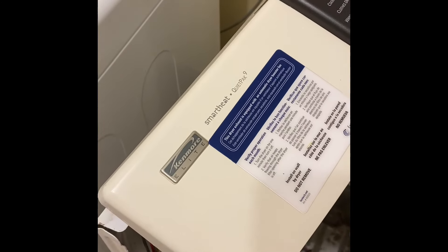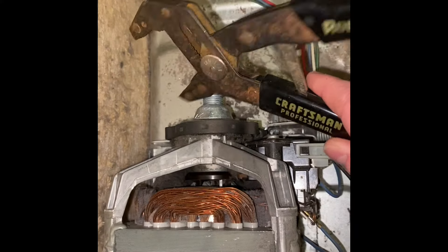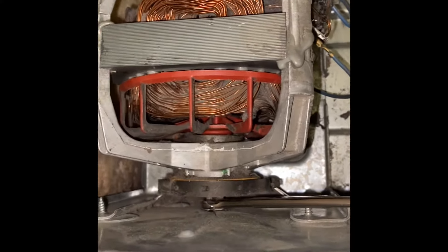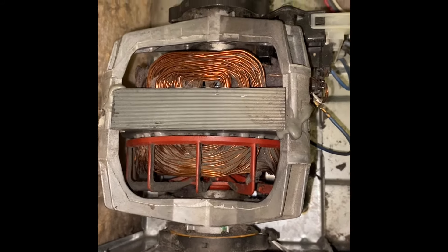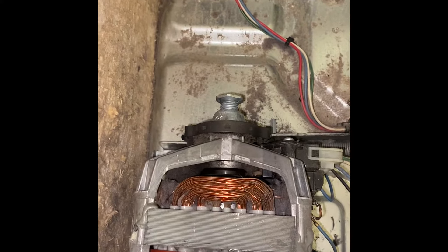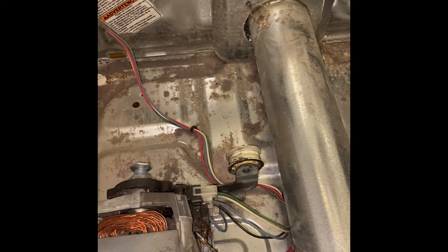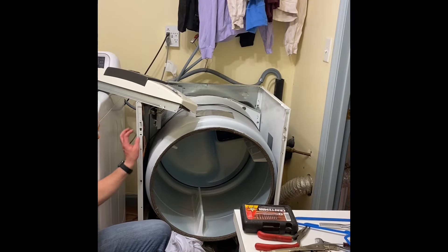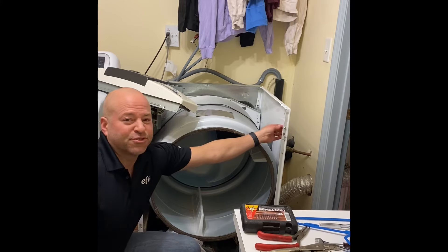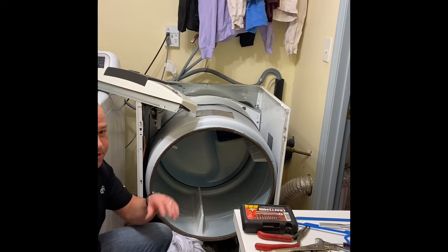I'm back with my new motor pulley installed — I put it on with a wrench using that seven-sixteenths to hold the motor axle. I picked up the part at a store in Manchester. I also took the time to really vacuum out all the lint from the back — there was a ton back there. Now we'll get the drum back in and start reassembly. To put the door back on, half-screw a sheet metal screw on each side — you're actually going to hang the frame on those, then rest the drum on the pulleys before adding all the other screws.